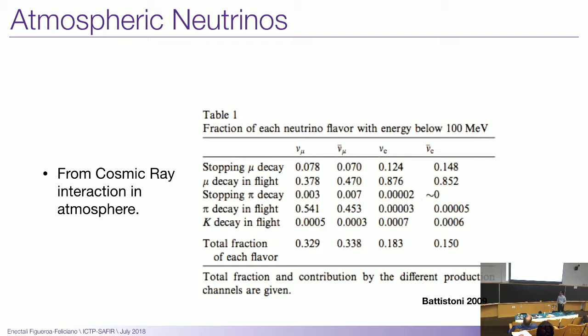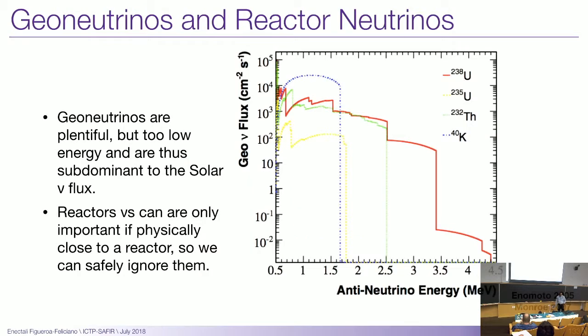We can look at the geoneutrinos and look at their spectrum. So there's different decay chains in the Earth. So you get all these neutrinos being generated from just the rock and the trace elements that we have there. And those generate some neutrino flux, which as you can see is pretty small in energy. So this is kind of in the 1 to 2 MeV range.